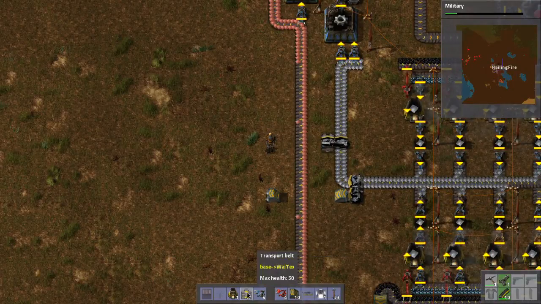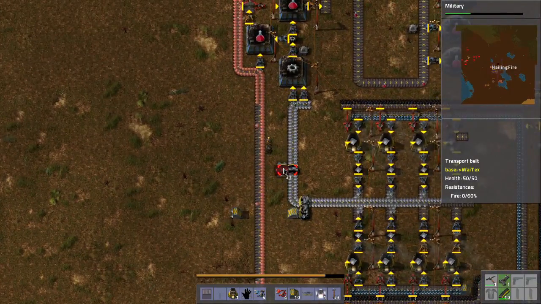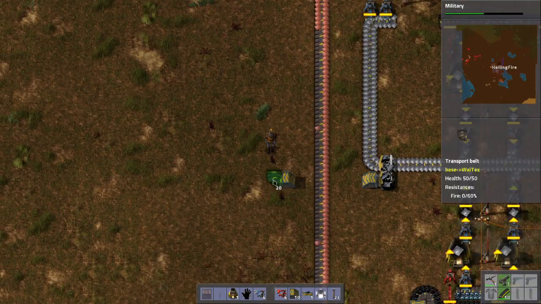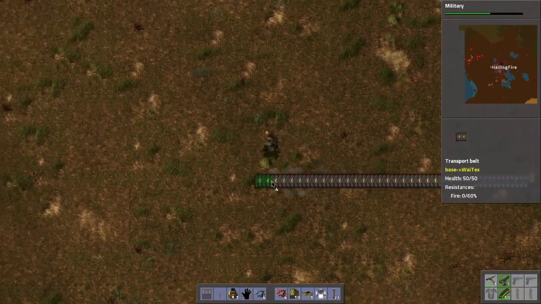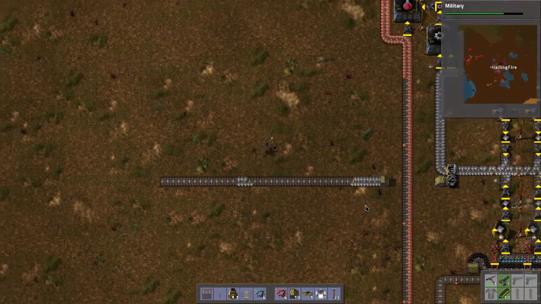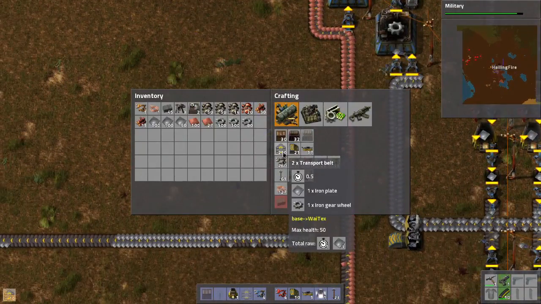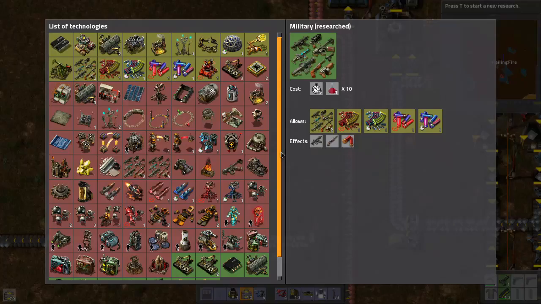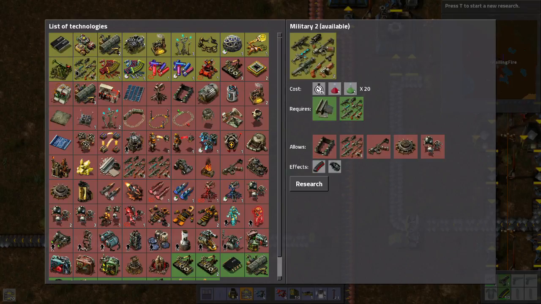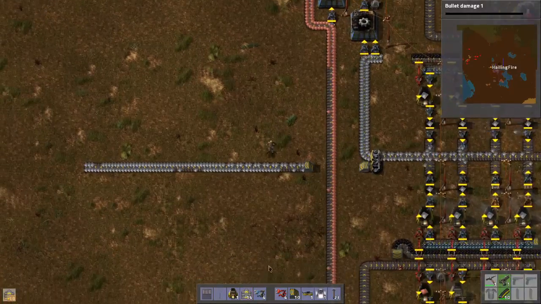So what we are going to do is just, actually, you know what? Let's just do this. And over here I am going to be building what is known as a main bus. So for that I'm gonna need a whole lot of transport belts. So let's grab some. Well, that was quick. Let's research bullet damage.